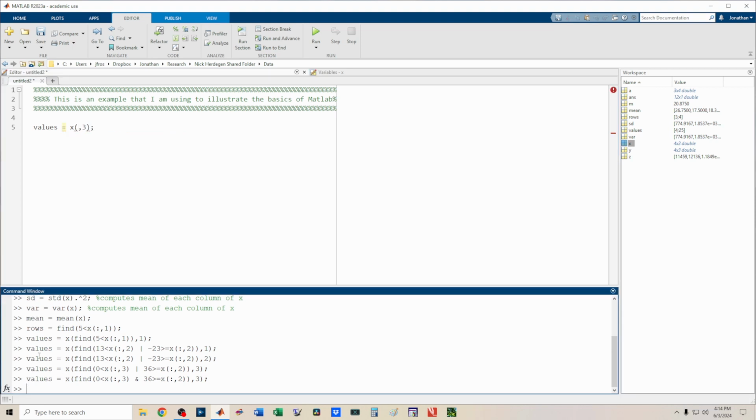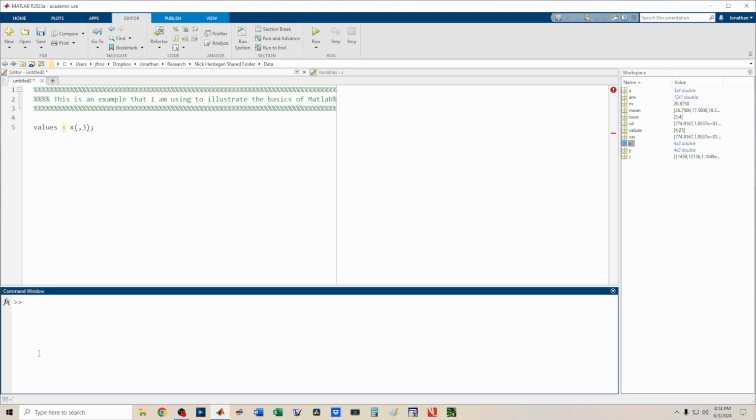So look, before we do that, let's go down here. I'm going to put CLC just to show you. So x, all rows, column 3, so that's column 3 of x, greater than 0, and x, all rows, column 3, less than or equal to 36. That's logical indexing.